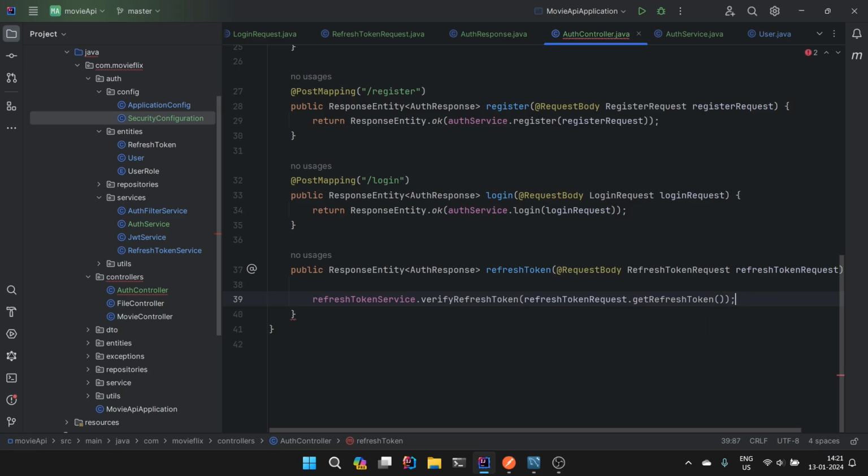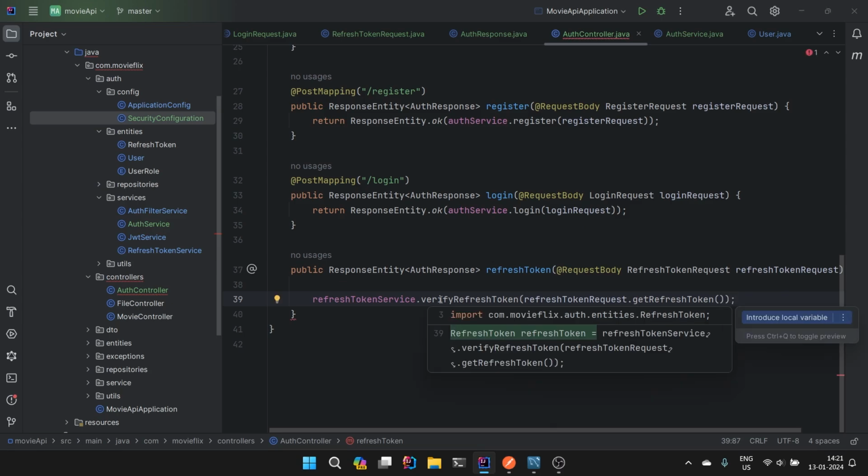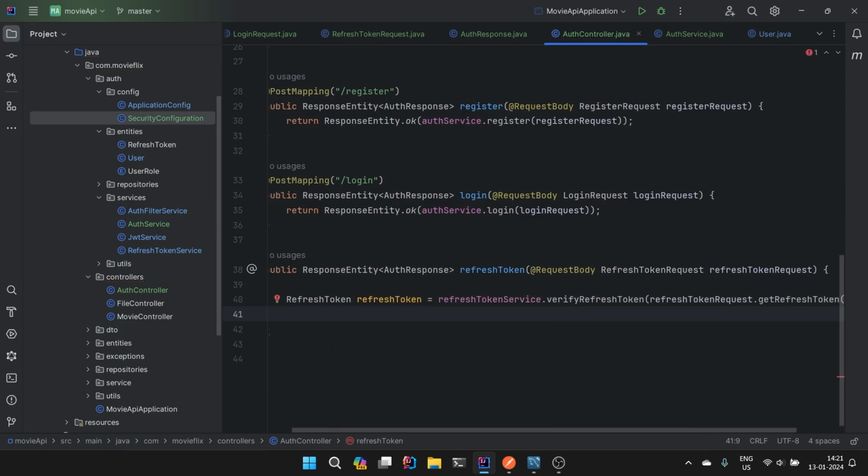Okay, first it will verify this and it will return an object, and then if the refresh token is valid, then we need to get the user. So to get the user, we can simply say refresh token dot get user.